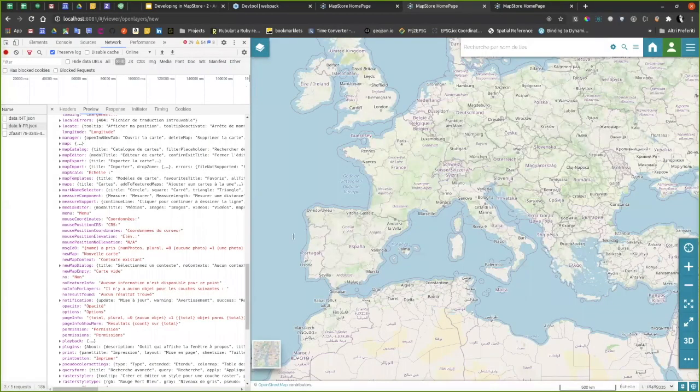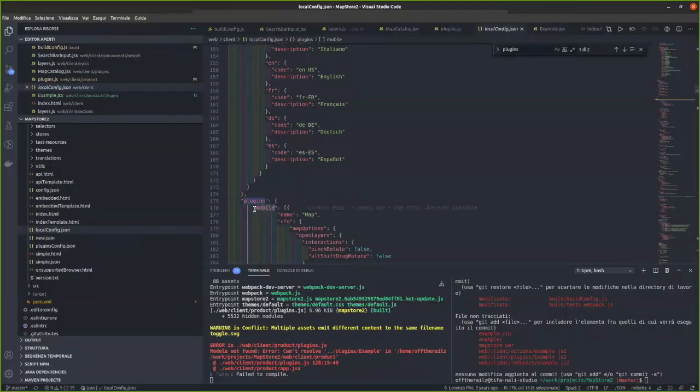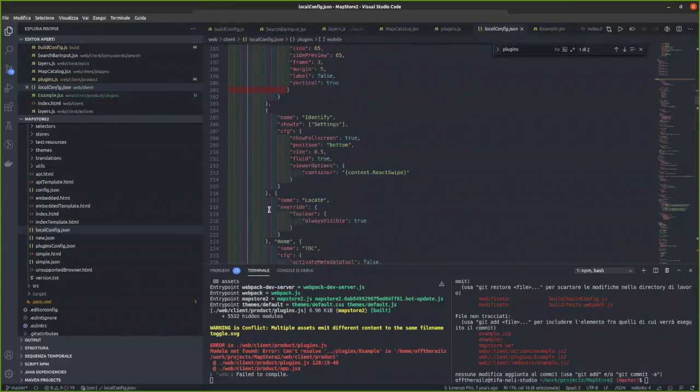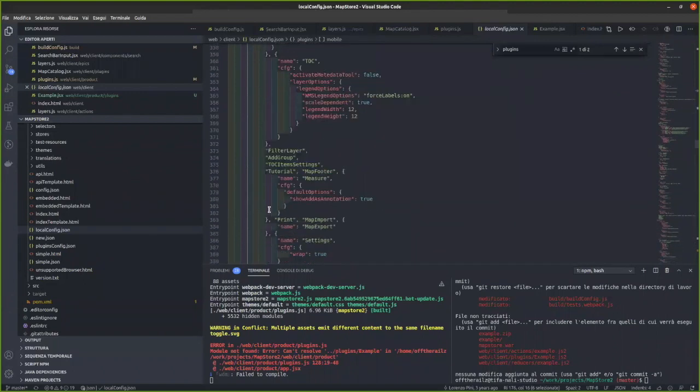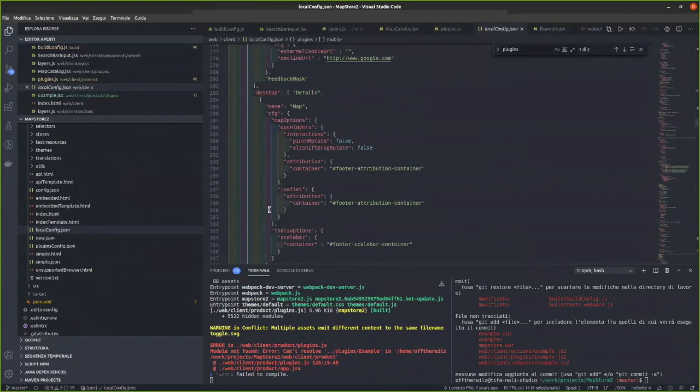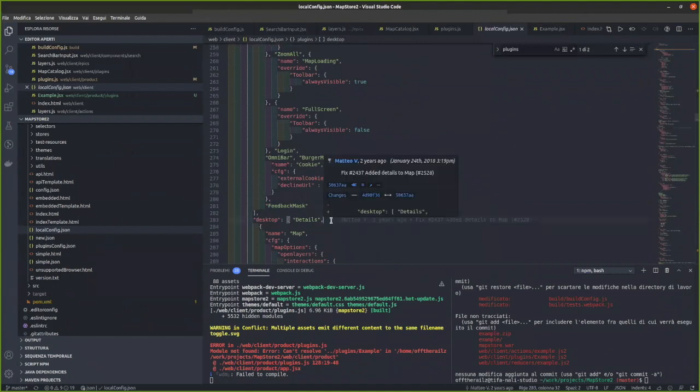The map viewer has three different entry points: one for mobile, one for desktop, and one for embedded mode. Now let's concentrate on the desktop part, and the only thing that you have to do is include it here in the list of the plugins in the desktop mode example. The only thing that you have to do is to include the name of the plugin here.